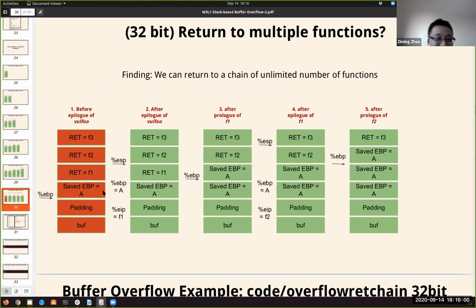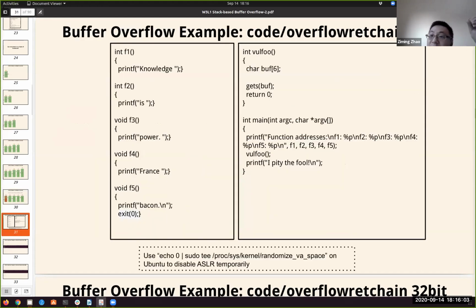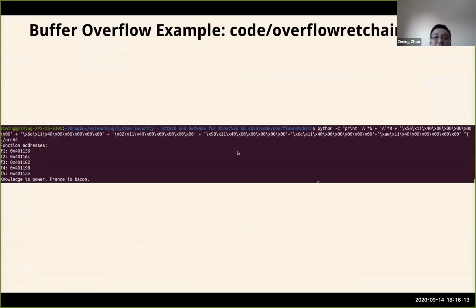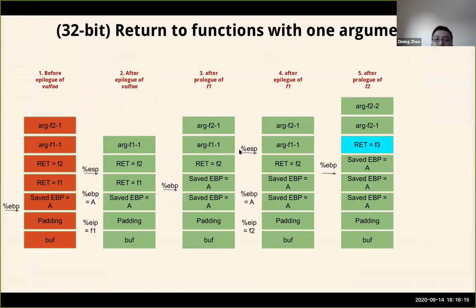Okay, good. So the next one we're going to look at is whether we can call many functions if there are parameters. You asked a very good question there. The key here is you need to understand what the callee sees on the stack. As long as you jump to the callee, it will see the stack in a very fixed view. Which part is the return address, which part is the argument, which part is something else.